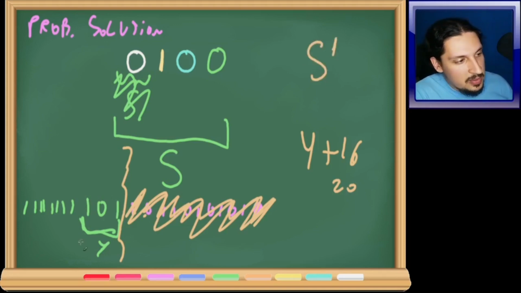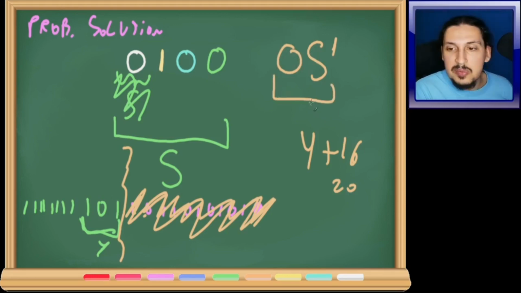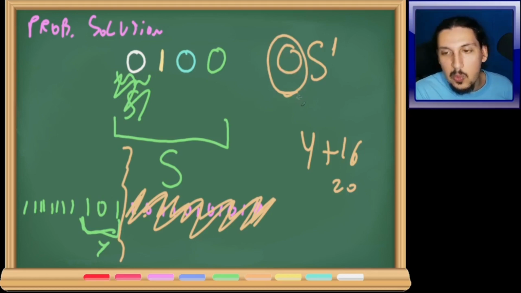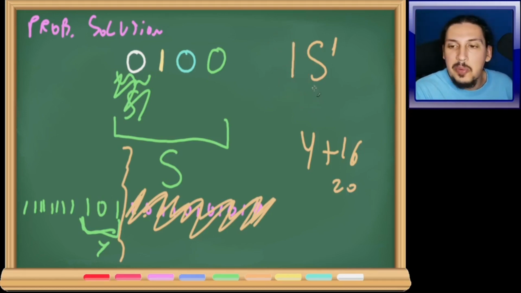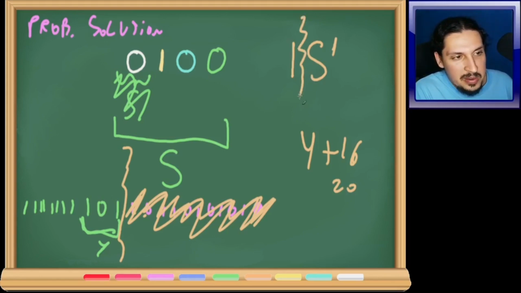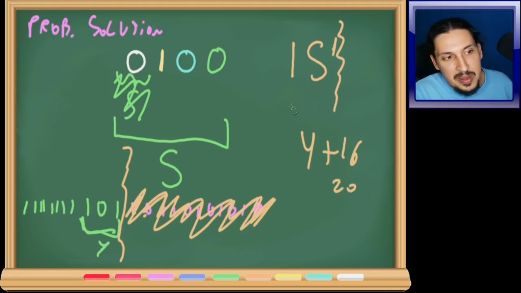If I know that this is S prime and I know that it appears here, well, then I ask, is 0 S prime a substring? If I get a yes, great, I've grown 1 to the left. And if I get a no, then now I know that it must be 1 S prime. Because the ending cannot be here, because I know that the ending is on the right. And, well, I have to get to size n.